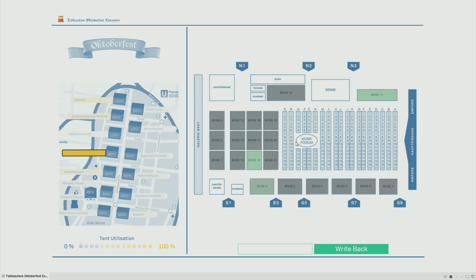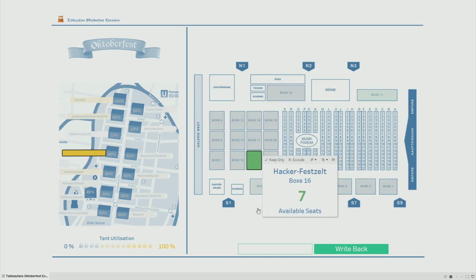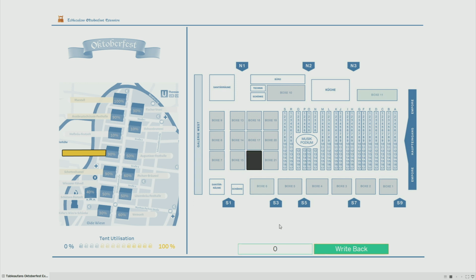So now you could say, well, I'm at the Oktoberfest with 7 people, so Timo, do you have some tickets for me? And then I could say, well, you could sit at this or at this box, but make sure, and that's why you have the map, is here's the music. So do you want to have more of a conversation, or do you want to go crazy like Steve? So probably you want to go crazy like Steve, so I could say, well, I'm giving you all the 7 tickets, so there won't be tickets available anymore, and then we're sold out for that area.